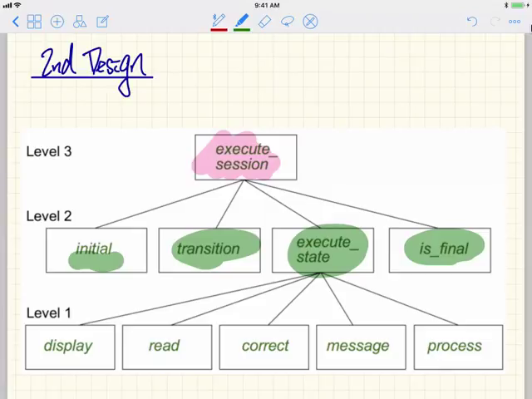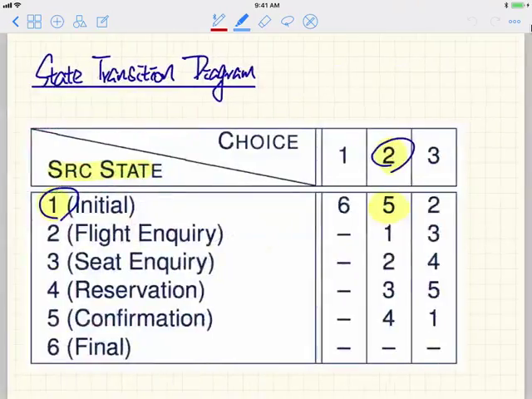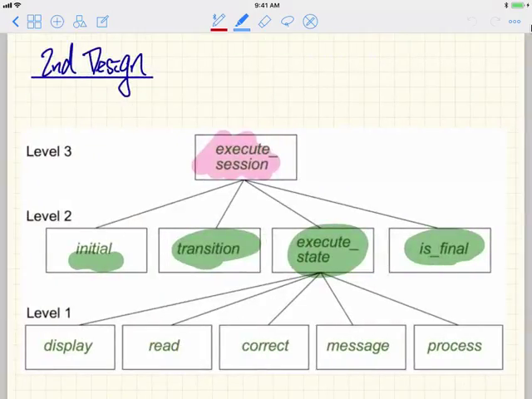Now in the third level, you can see that for every possible state, including state number 1, 2, 3, 4, 5, 6, depending on which state you're in, you're going to do the following common operations. For every state, I want to display, read some input, validate if the input is correct, and display some error message if the input is wrong. And eventually, I want to process whatever correct information has been entered by the user. Again, the pattern itself is really the same from state to state. However, there's some value that would not be the same between states, which I'll show you.